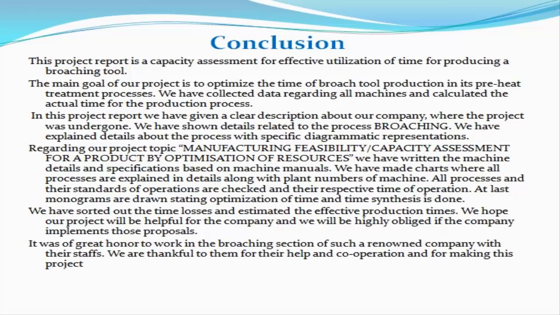Regarding our topic, manufacturing feasibility capacity assessment for product by optimization of resources, we have written the machine details and the specifications based on the machine manuals. We have made charts where all the processes are explained in detail along with the plant numbers of machines. All processes and their standards of operations are checked and their respective times of operations are stated. We have sorted out the time losses and estimated the effective production times. We hope our project will be helpful for the company, and we will be highly obliged if the company implements those proposals given by us.